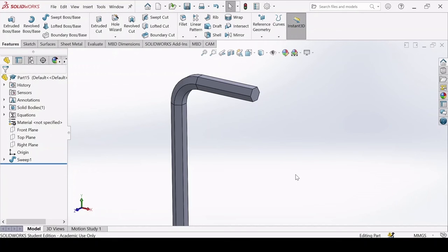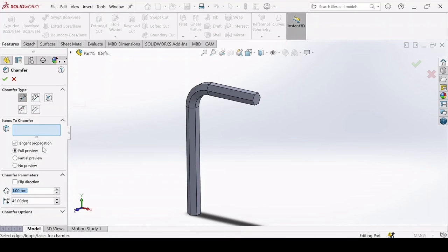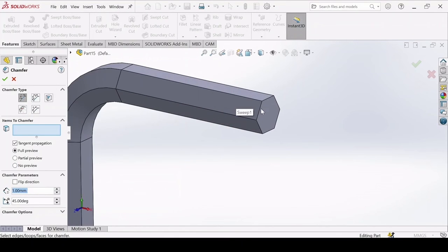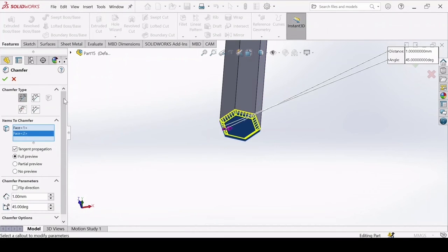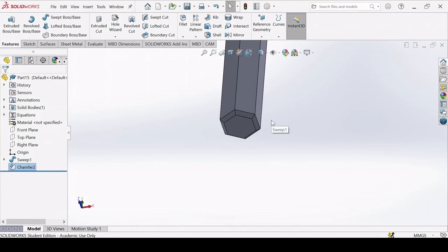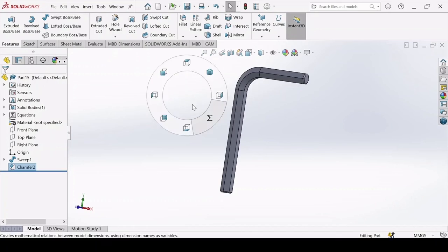Another application of the if statement is to suppress a certain feature. Using the Allen key from the last practice, let's say we wanted to have chamfers on the hex faces, but suppress them when the diameter of the hex is less than 10 millimeters. So to do that, first we have to CAD in our chamfers. We'll keep it at 1 millimeter. And we want this to be suppressed when the hex size is less than 10 millimeters.